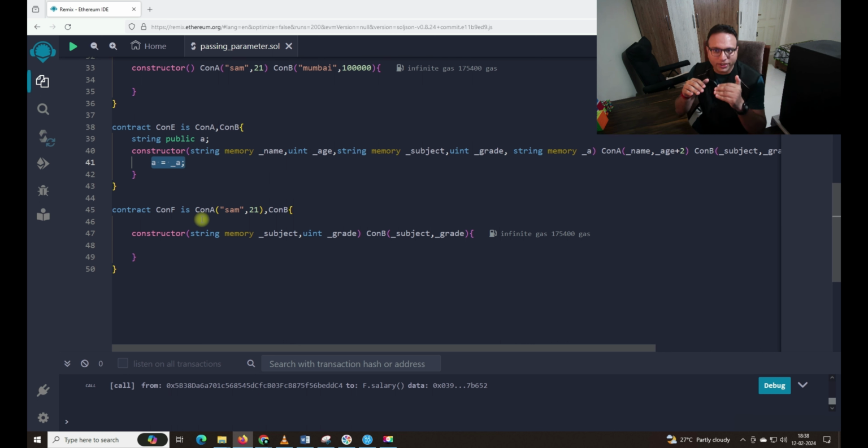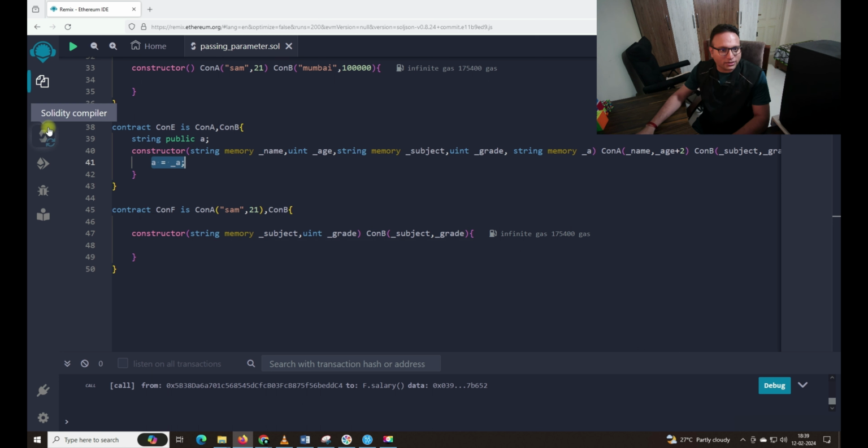So in a derived contract, what we want is that the request is going to the base contract, but in one case the constructor is forwarding the request as a fixed one to the parent constructor of the base contract, and in the other one we are providing dynamic values from our side which go to the parent constructor. That is the thing we try to achieve over here itself. So dynamic, fixed, everything I'll try to achieve here. The last one is how exactly we are achieving both a fixed and a dynamic, and I'll cover that in this section.